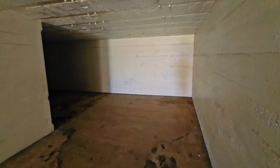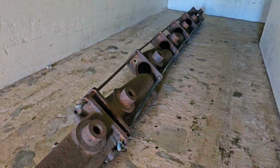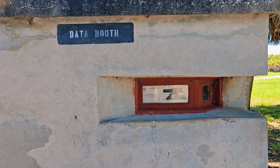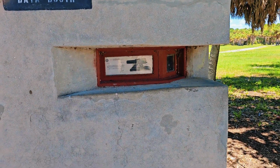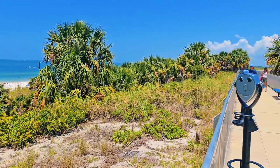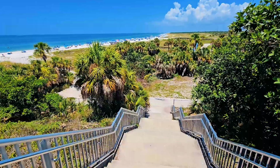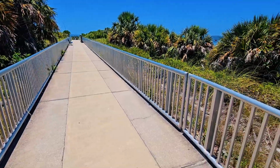The U.S. Army occupied the fort during World War I. After the war, Pinellas County purchased the area for recreational use. During World War II, the U.S. War Department bought the property back from Pinellas County for use as a bombing range. As we can see, this particular fort saw a lot of activity during some of the major conflicts in U.S. history. After World War II, it was finally sold back to Pinellas County, and it is now available to the public for recreational use only.